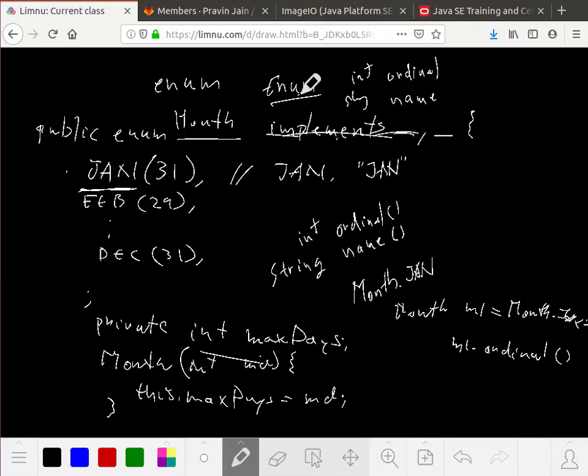So you might like to change the logic of comparison. You might have listed in one way, but you said, oh, let me have the logic of comparison in some other manner. No. At least the natural order is the way you have listed, that is considered as a natural order. And the order in which you list the objects, that's the natural order for the enum.